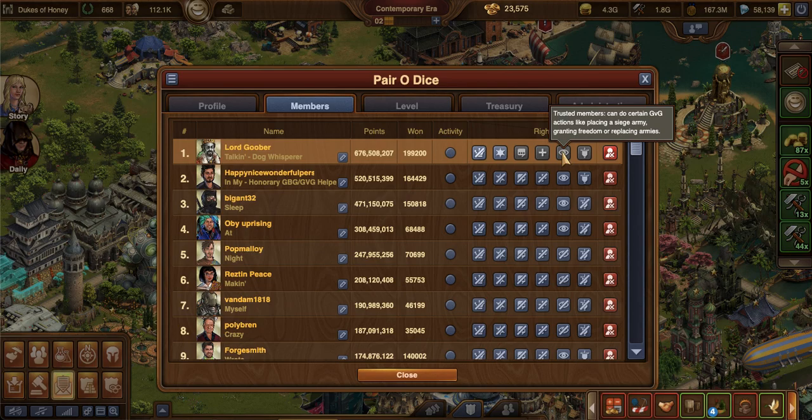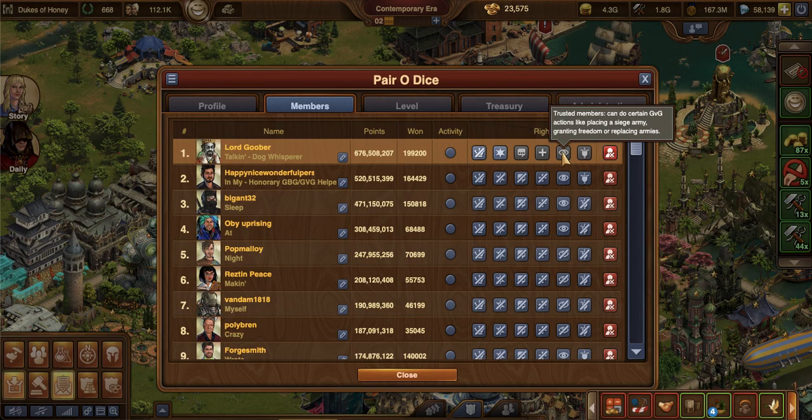So if you have players that want to get involved with GVG, you want to be able to give them this right so that they can set sieges, so that they can grant freedom to different sectors. Everybody is only granted 4 times that they can grant freedom. So you want to have those extra people in. They can also replace those armies. So it's really helpful.